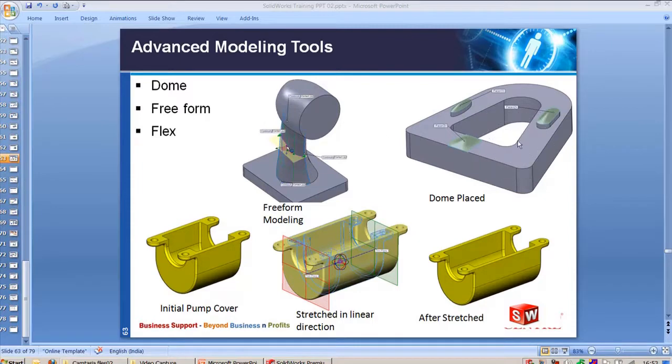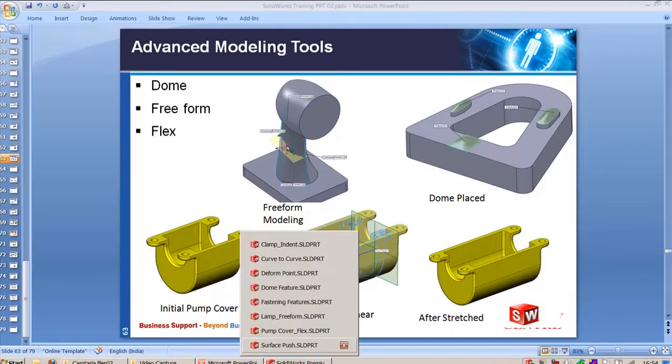In this image you can see we need a smooth dome on the faces, creating a smooth transition like this, a smooth bump on the face. You cannot create this using commands like loft, or with applied features like round. And there is one more option: you can also bend, stretch, and twist the whole model according to your requirement. These three operations we are going to see right now in SolidWorks.